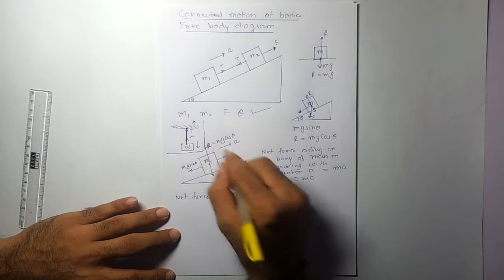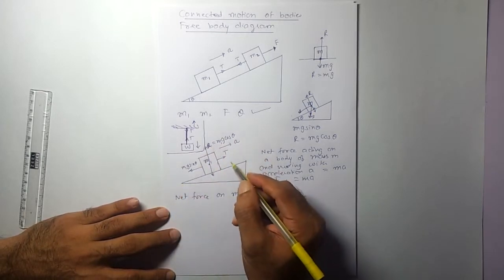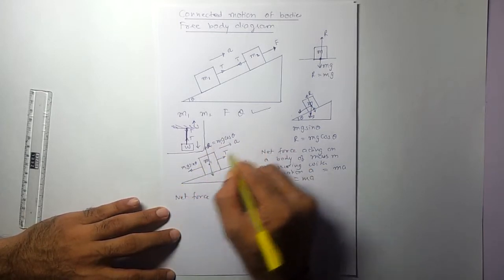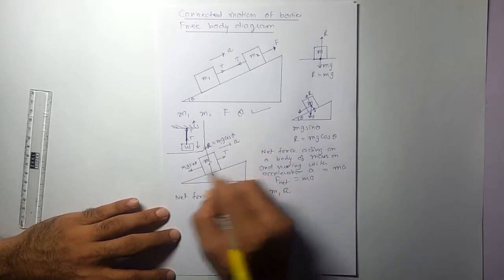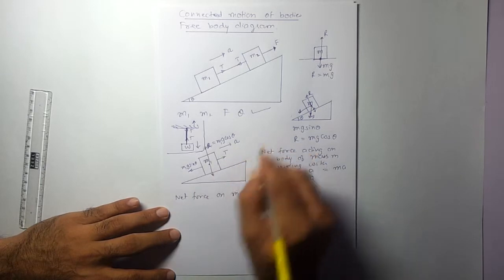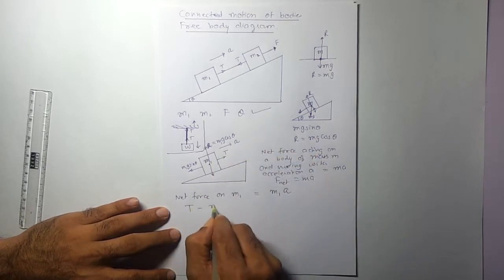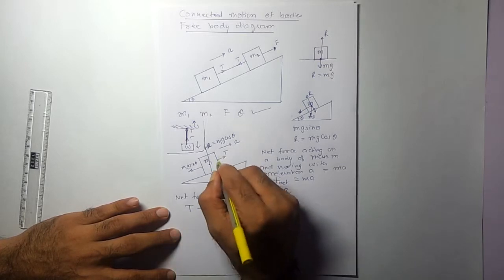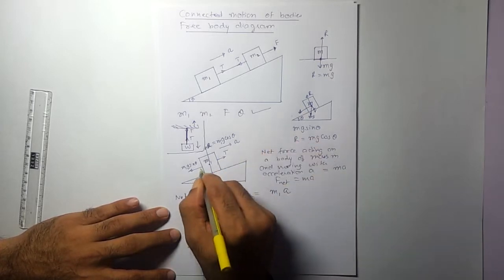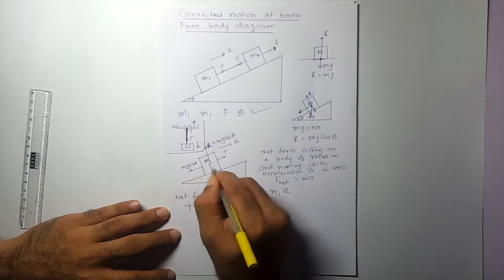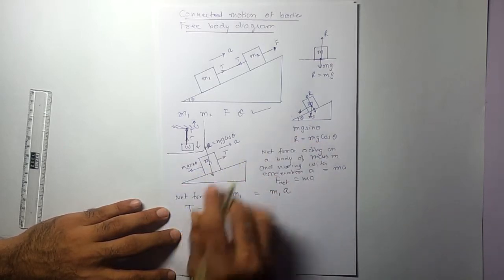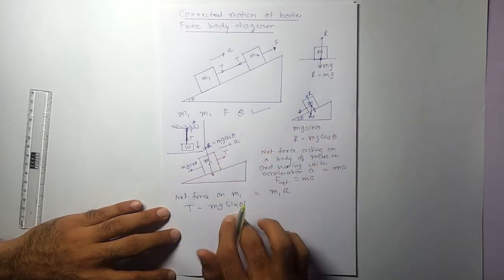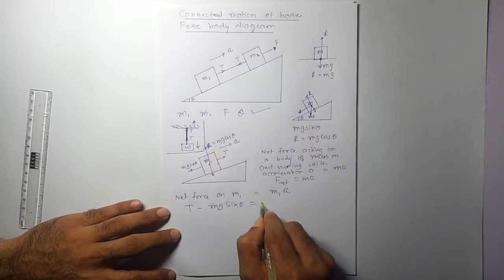Now, what are the various forces acting on this in the direction of motion? T is acting in the direction of motion, m1g sin theta is acting opposite to the direction of motion. So the net force acting in the direction of motion is T minus m1g sin theta. T is acting in this direction, which is taking it up. m1g sin theta is acting in the downward direction. It is trying to stop it from going up, or is trying to decelerate it. So the net force which takes it upwards is T minus m1g sin theta, and that is equal to m1a. So I get the first equation.